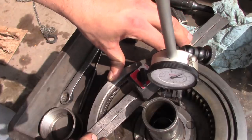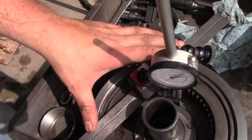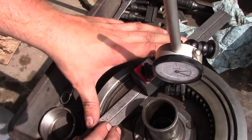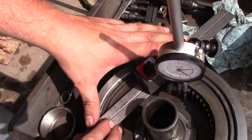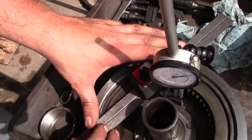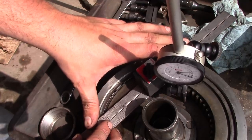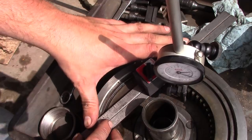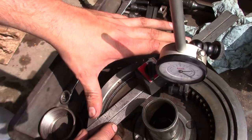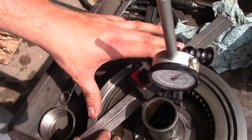All right, the way you're supposed to adjust these clutches, underneath of this big snap ring is a set of shims, and you add shims until the Belleville washers at the back are flat within 5 thousandths. So if you have a brand new clutch set, you're supposed to do minus 5 thousandths from the inside to the outside. A used clutch set should be no more than positive 5 thousandths.